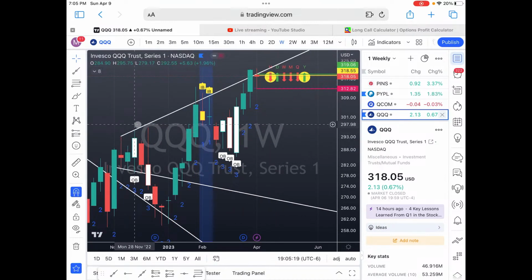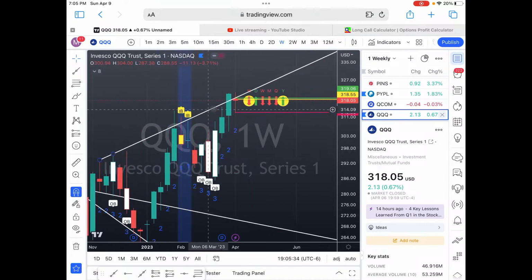We have this broadening formation, higher highs to higher highs, and we've come through, and then we've got these lower lows to these lower lows. Okay, now we've busted through, come back, busted through, come back. We haven't quite tagged the bottom. And what ends up happening sometimes, guys, is this acts as a support, and we'll just tag it and come back down and tag it.